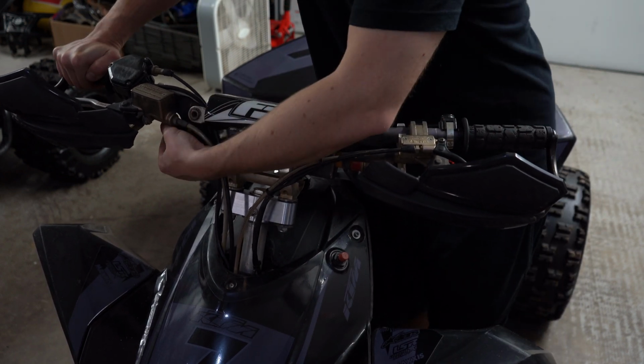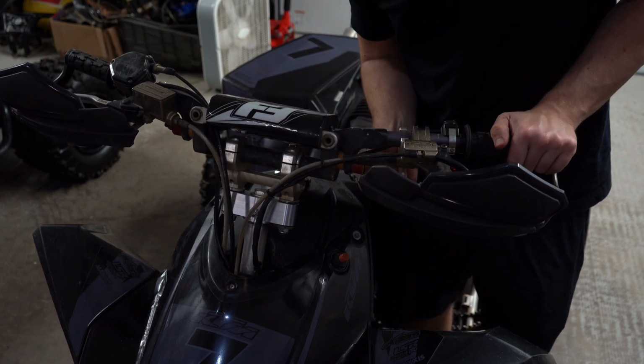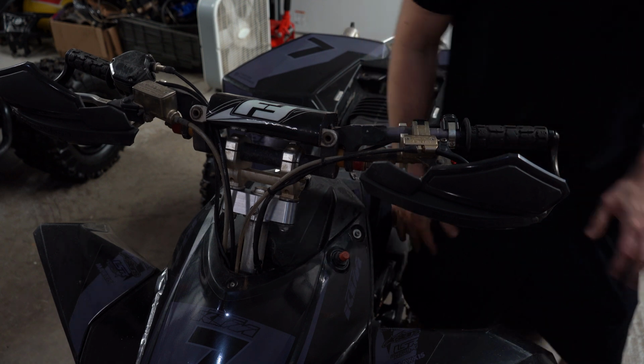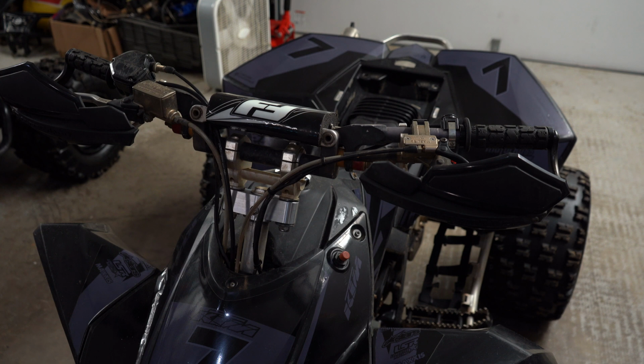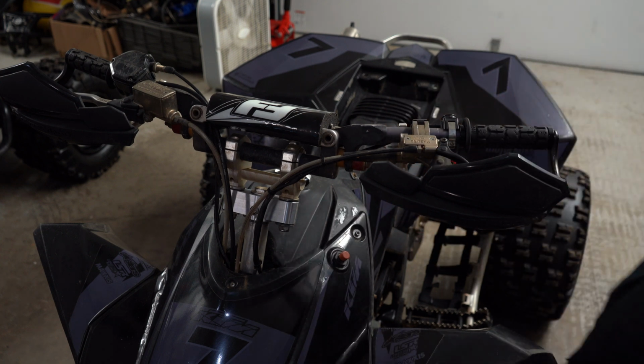This side doesn't feel so bad. It's got a little bit of play if we compress it, but this side, you can see it is completely free. So we're going to give that one a couple more turns and measure side to side. That's going to be a 12. Nope, 13.